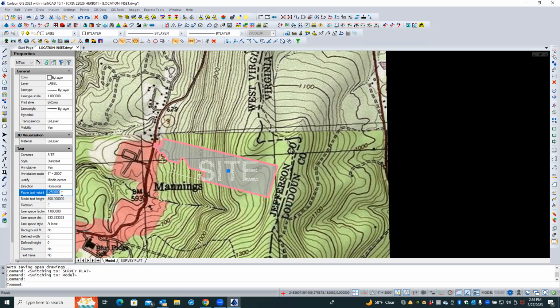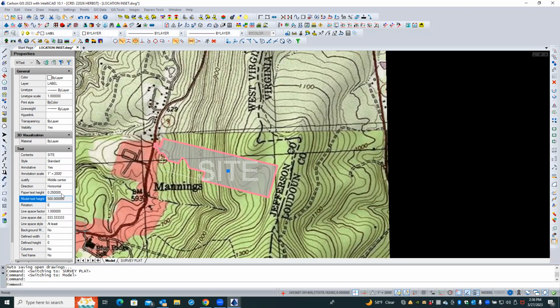Make that say like 0.175 or 0.15 or something. I wouldn't make it 0.75. That's going to be gigantic. 0.175 would be what you want.